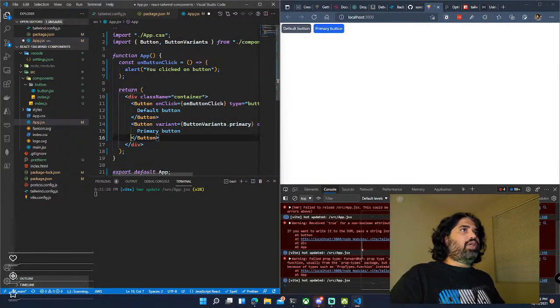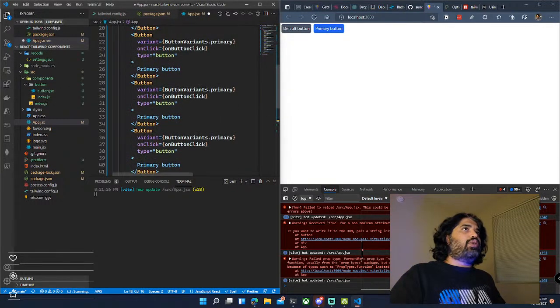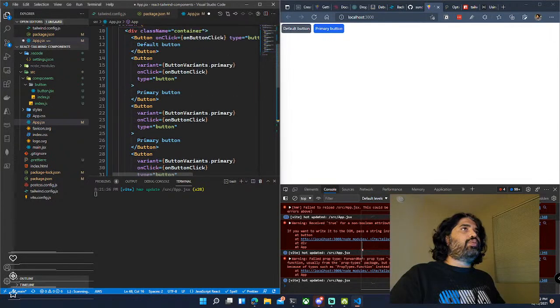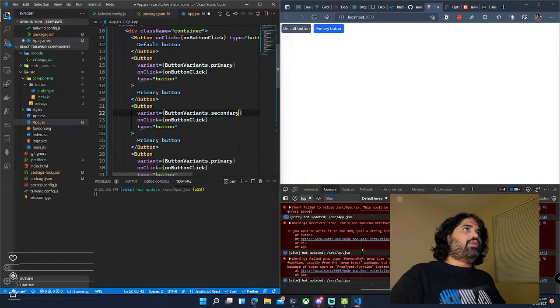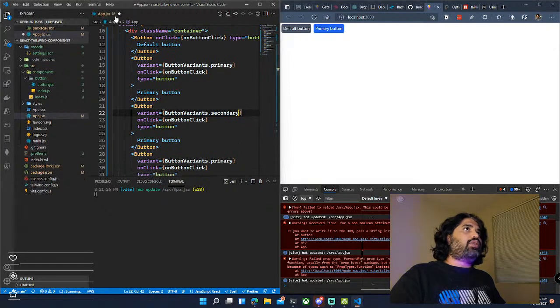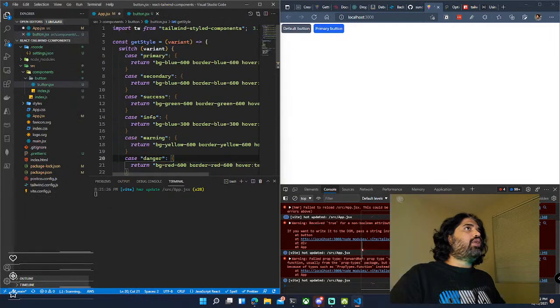Let's see, so we'll go to the second one. This is secondary. Oh, I didn't change the secondary one, right? So let's do that as well. Sorry. Where is the secondary? Secondary will be purple.